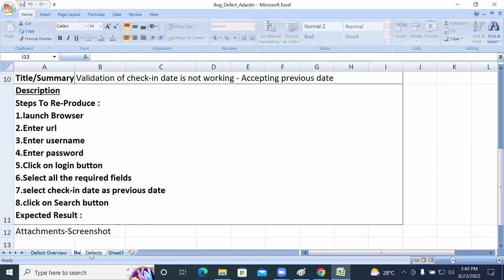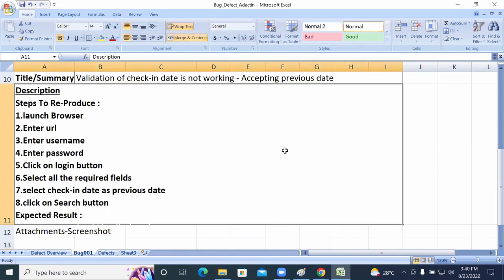I'm providing the sheet name, considering bug 001. Assume that you want to document one more bug. What do you have to do? You just take another sheet and document that bug.